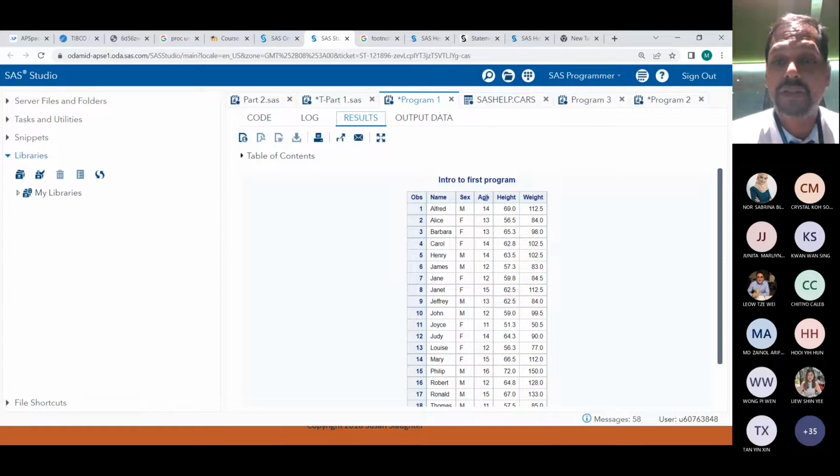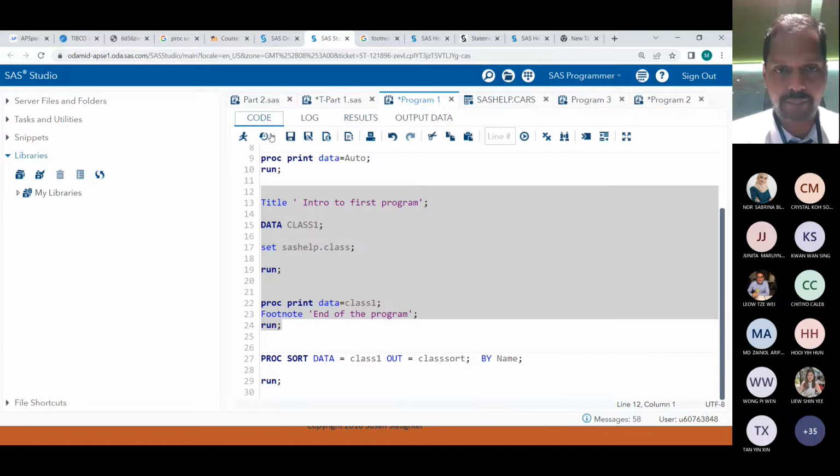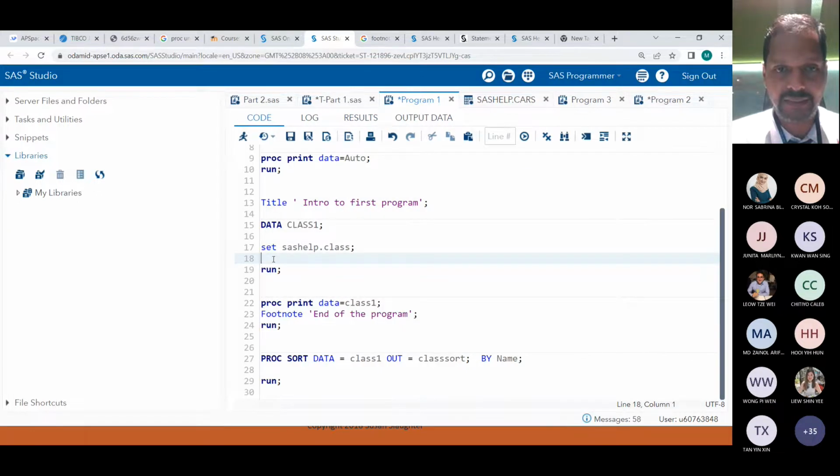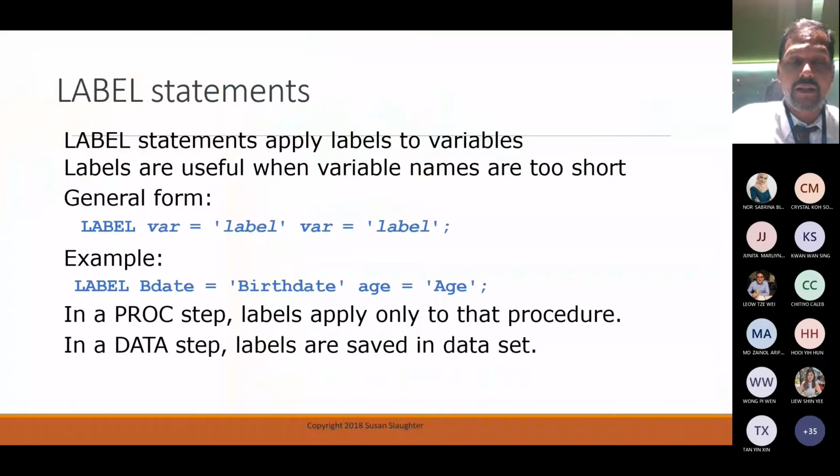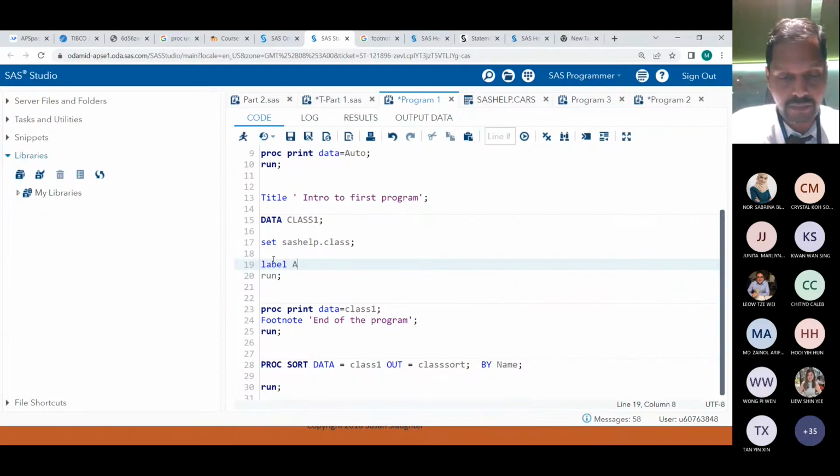Okay, so maybe for age I put age of the person, right? So what I put here, insert data step, I put the data. Okay, I put label. What label I want to put? Please understand the syntax: label, variable name. So what is variable name? Age.